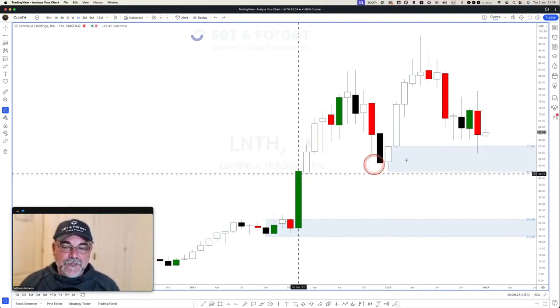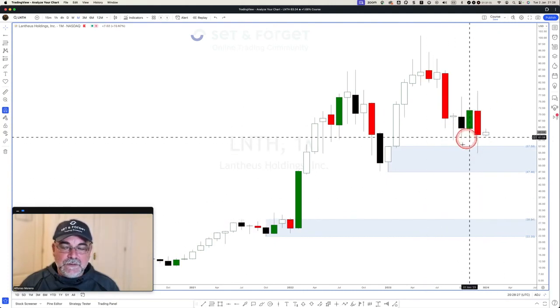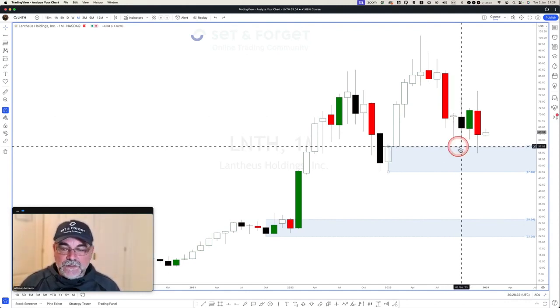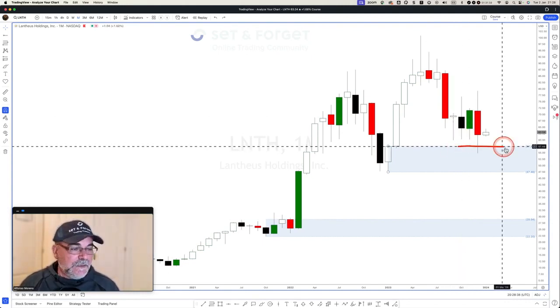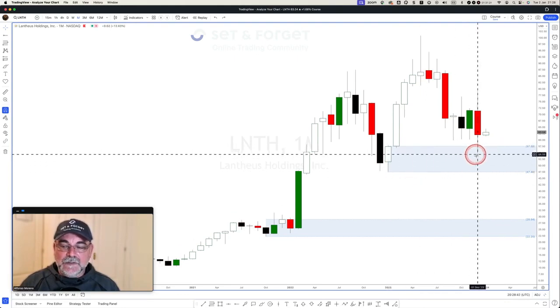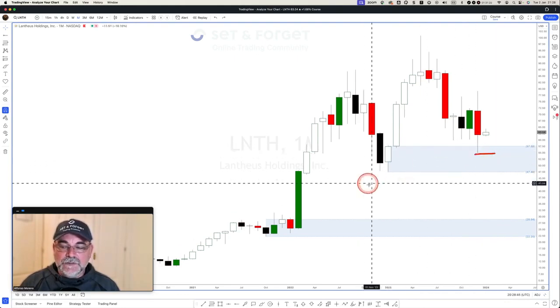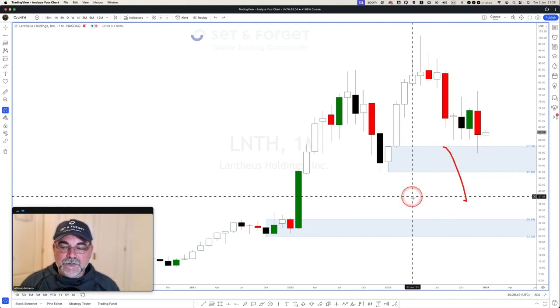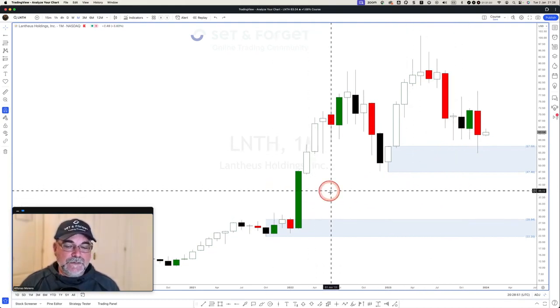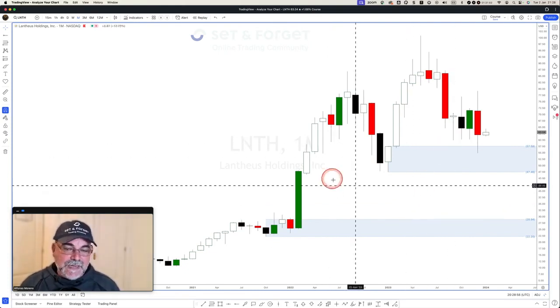This is an aggressive type of trade because it could drop much farther. So if you happen to be long here, I don't think you are long because if you're not following me, you won't be long on this one. But if any of the traders present right now are long, they should protect the investment, or at least put the stop loss down there for a small loss. It was a good drop further. And this is Lantheus Holdings. What they are doing, I don't care. I don't care if the news are positive or negative.